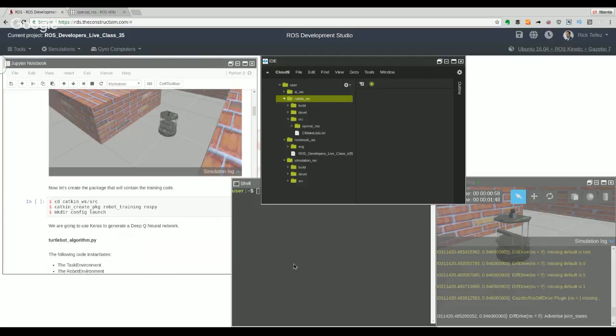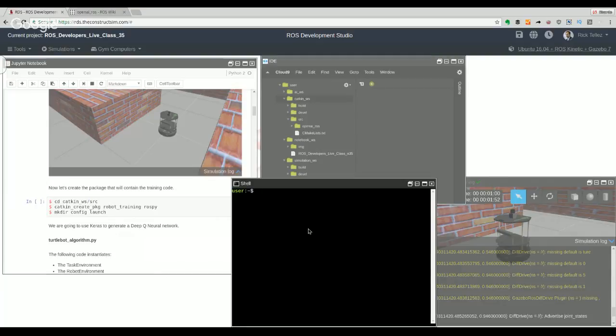This is a way of organizing the code that helps afterwards for organizing what should be executed inside the robot or outside in your development machine. So it's a way of separating things. So let's go to the Catkin workspace source. And here, let's create a package. And please create a package with the same name. You have the command here on the notebook.